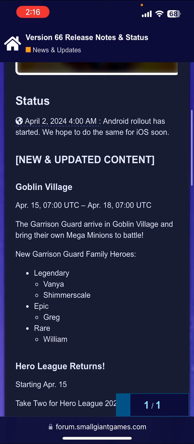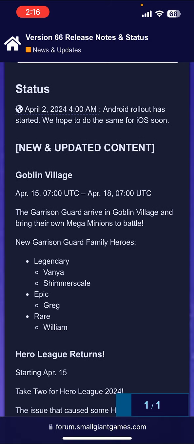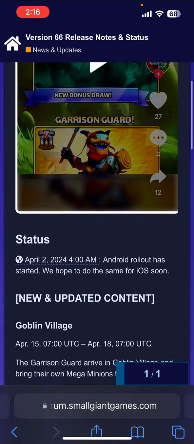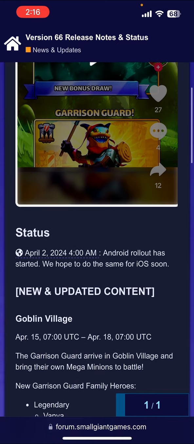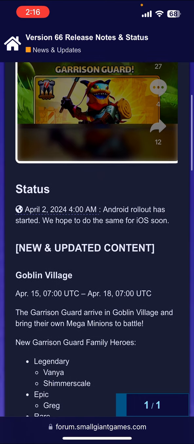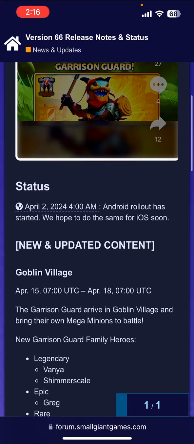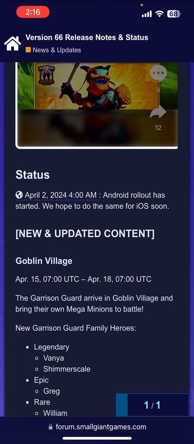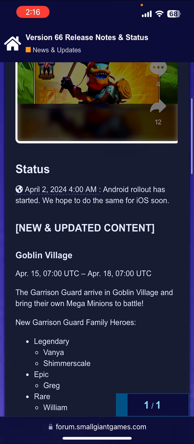But Goblin heroes. So Goblin Garrison Guard arrives. It's unclear if these are going to be fighting the goblins. So the classic thing that I've said in the past, they create the disease and then sell us the cure. So the Goblin heroes are overpowered, so what do they do? They sell you the heroes that you need to then balance them out. And it's this whole tail chasing thing.